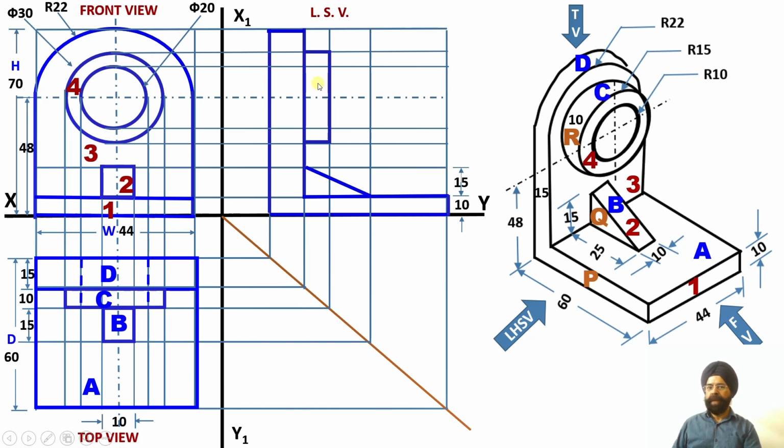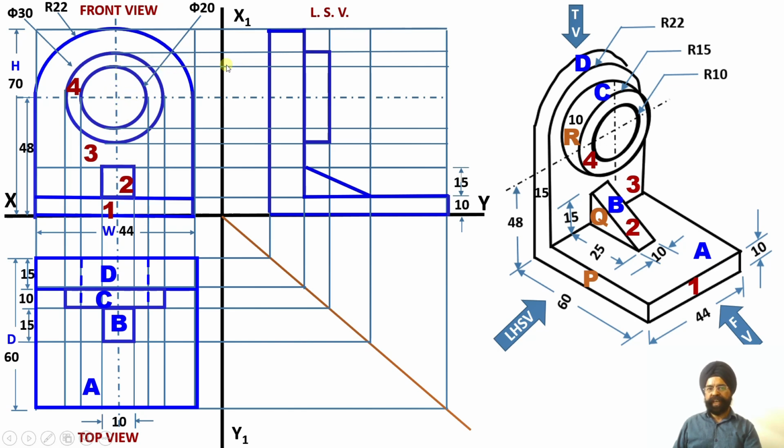So what is this shape? Apparent shape over there. So surface C is apparent shape, that is surface R. So this is my surface R from the side view. This is also the apparent shape. But one thing is missing in this view. What is that? This hole. So there is a hole over here having diameter equal to 20 millimeter. So where is this hole? I have this hole over here, 20 millimeter.